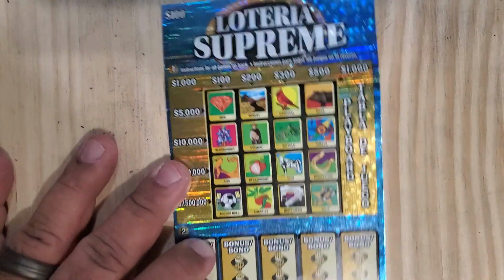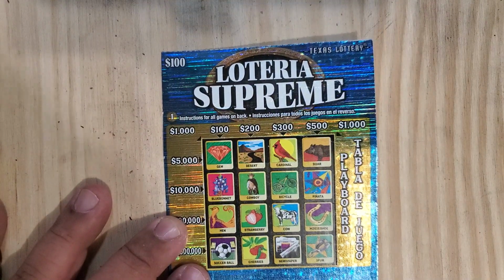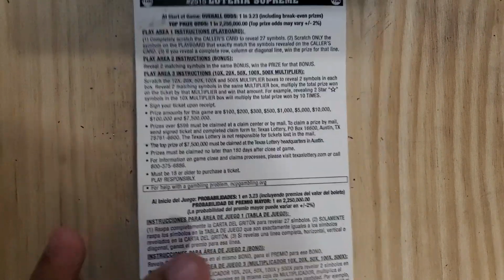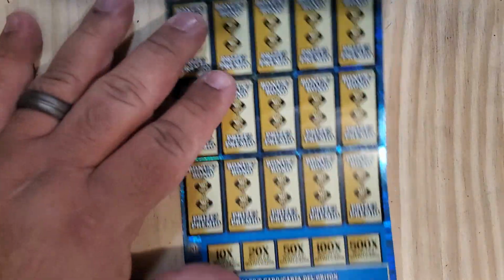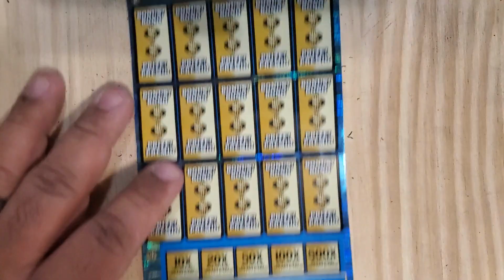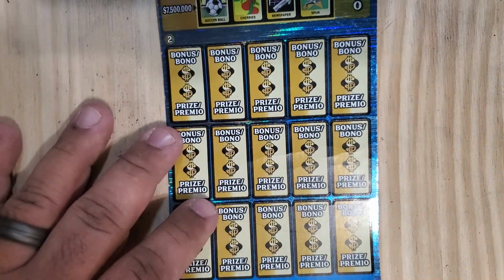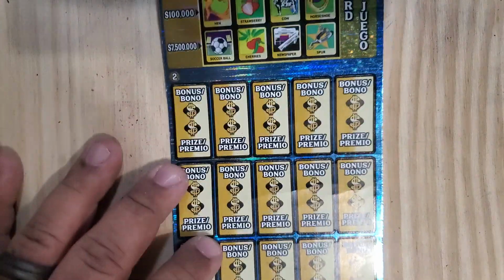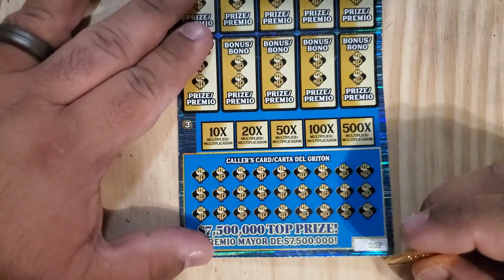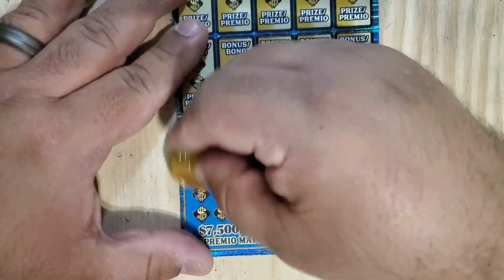Alright, now it's time for the big boy, the Loteria Supreme $100 ticket. Odds in winning are 1 in 3.23. So let's hope we have one of the winning tickets here. This one is ticket number 2, so one of the fresh ones off the pack. I like doing the bonuses last, so we'll go ahead and get started with the grid up top. So let's see what we have, and I'll be going back and forth between the two.